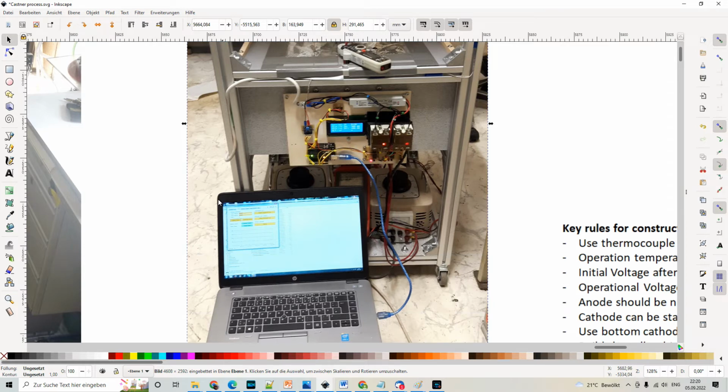I spent at least hundreds of hours trying to fine tune everything, and this was really a mess. But in the end, I got it working. So here I'm getting all the temperature values from the microcontroller, and I'm programming that stuff.